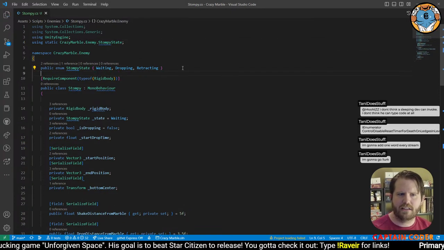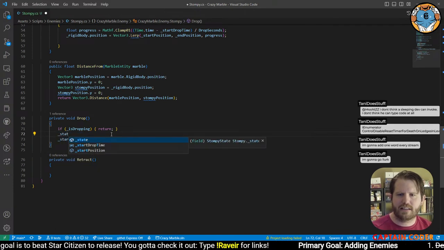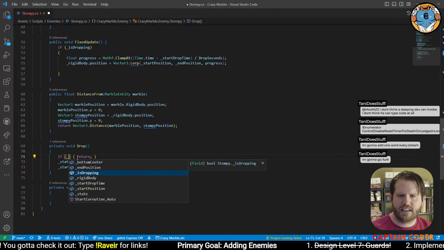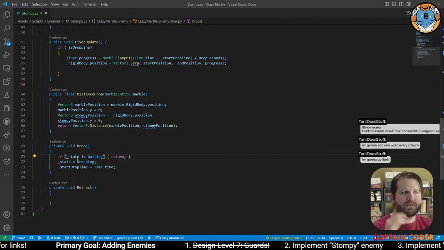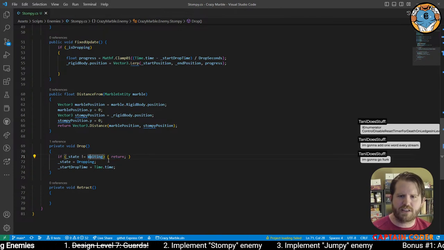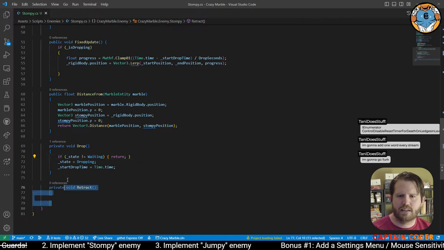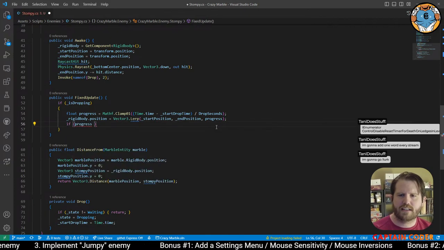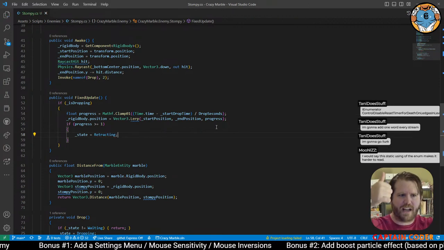So we have our StompyState. We're going to say waiting. Waiting is the default. All right, then we're going to say when we go to stomp, state becomes dropping. And here we're going to say if state is not equal to waiting, then we return. The only time we can actually drop is if we're waiting. Otherwise, we can't do anything. We can only drop if we're waiting. Retract. I don't even know if we have to have a retract there. Instead, right here, I'm going to say if progress is greater than or equal to one, our state is going to be retracting. So after we've dropped, we retract back up.